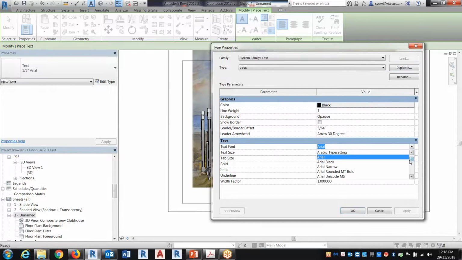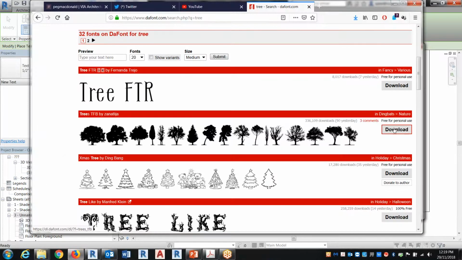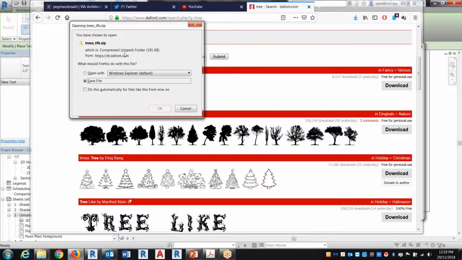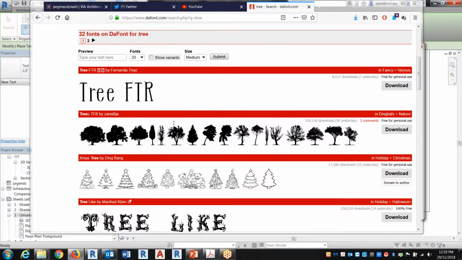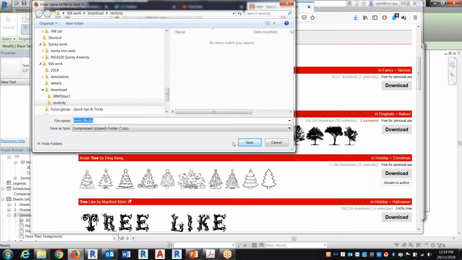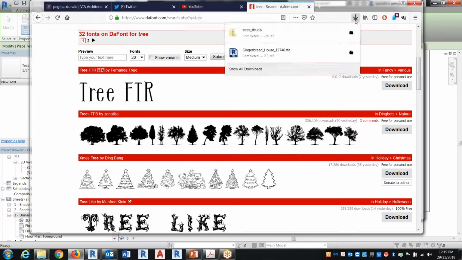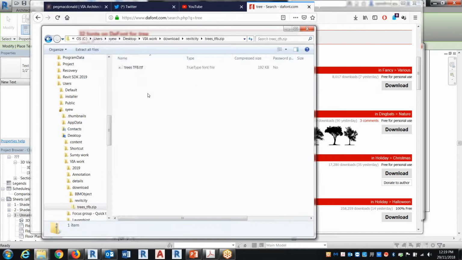I've downloaded it. I'm not sure if it's called trees. There's a company that makes Revit silhouette trees. Yes, they're quite nice. Yes, there is a program out there. I haven't really tested it out, unfortunately. You can build your own font, so just go download it. I'm not sure what the name of it is. Tree TPF. So I'm going to save it. Let's say, not Revit City. And then I'm just going to open it and see what my name is. Okay, it's Tree TPF, right?